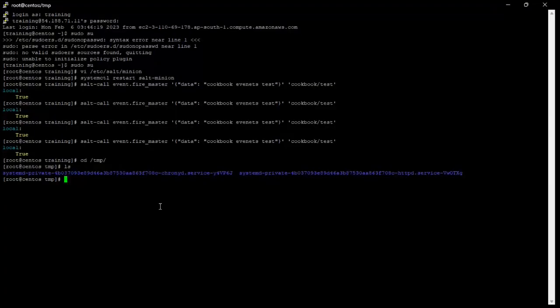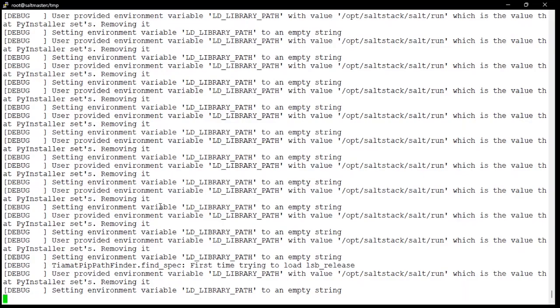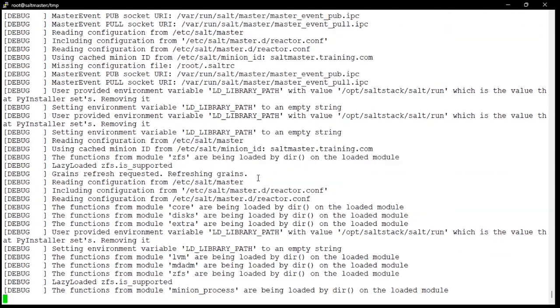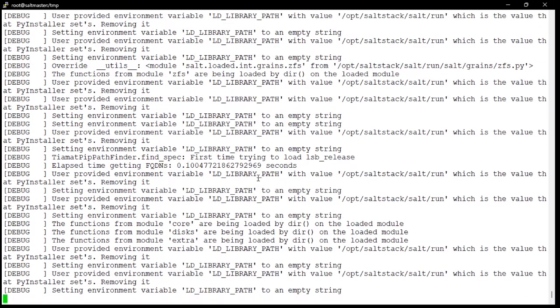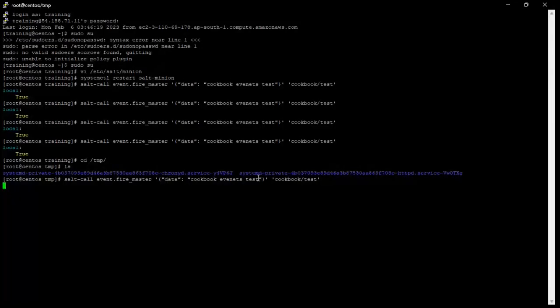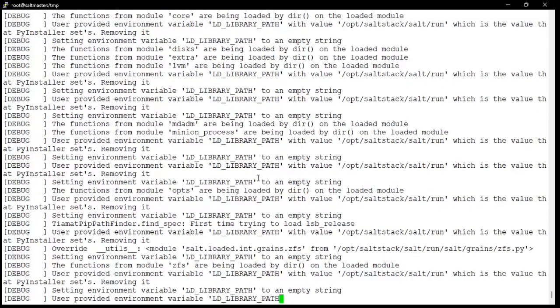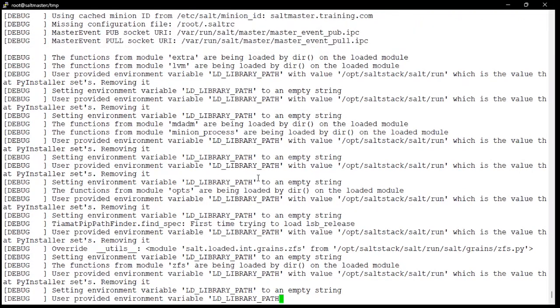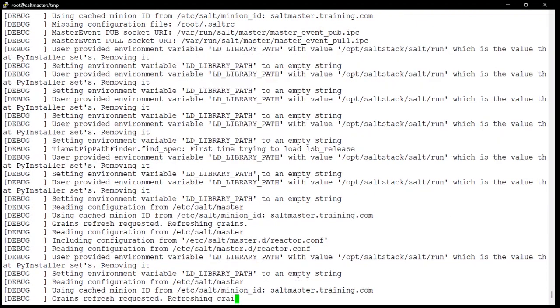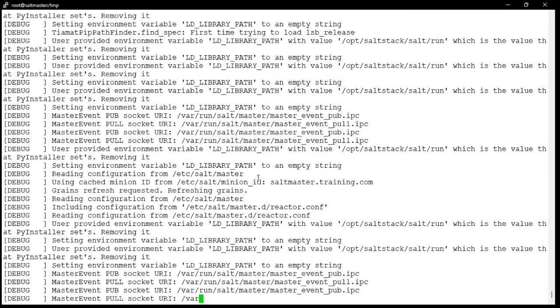If I trigger this event, reactor.conf is refreshing. Master event.